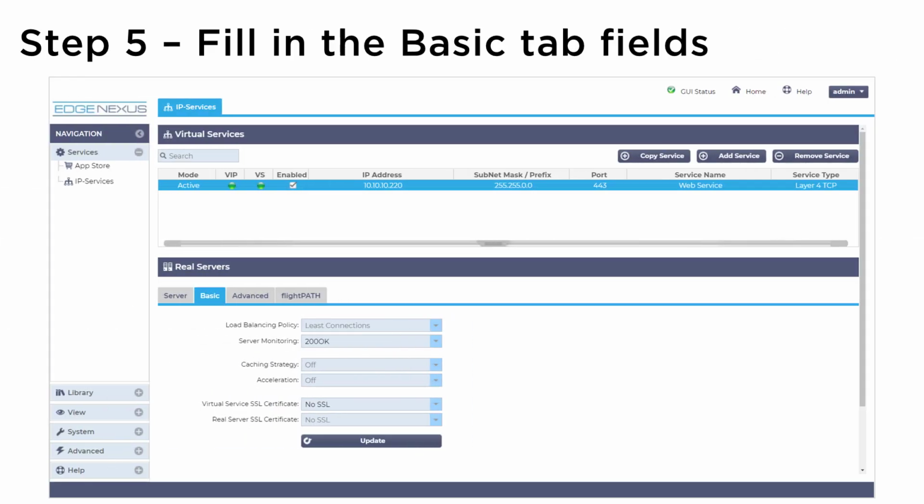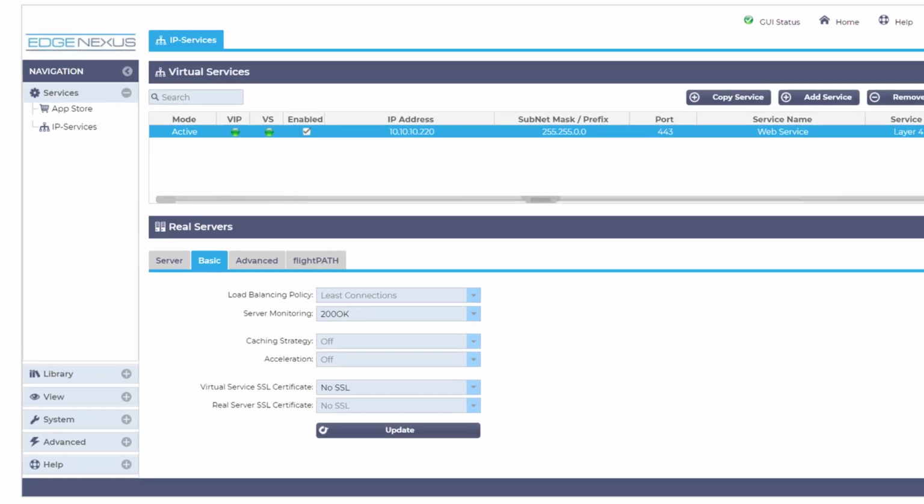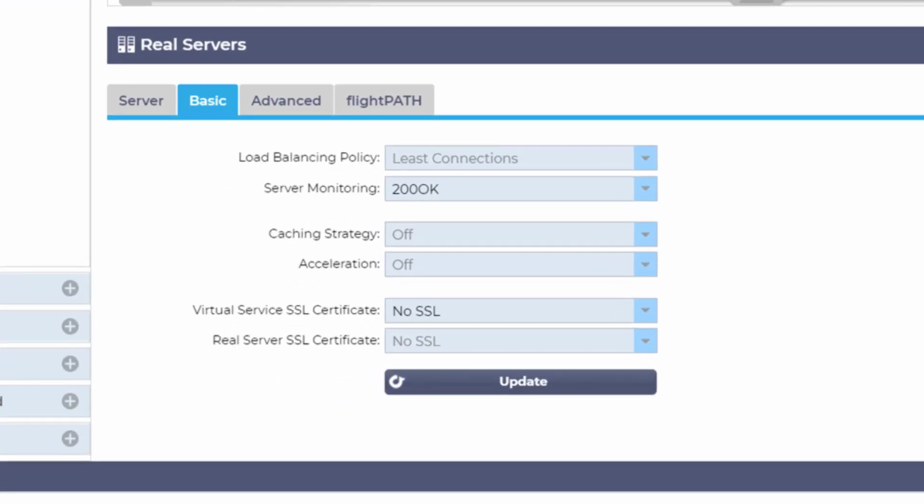In Step 5, we are going to look at the Basic tab within the Real Servers section. The Basic tab consists of a number of settings. These determine things like the load balancing method, the type of server monitoring to be used, caching and acceleration strategies, and also parameters for SSL certificates. As you can see, we have selected the least connections method of load balancing.